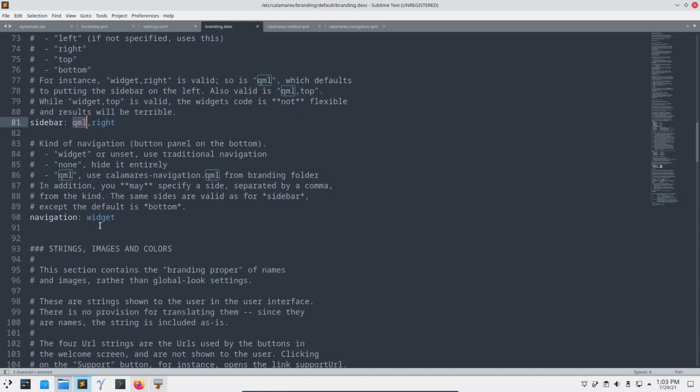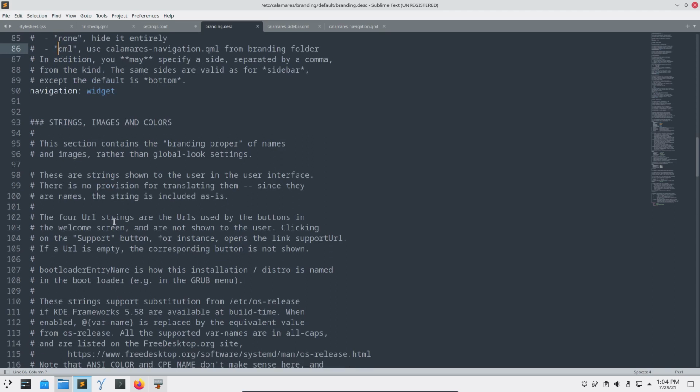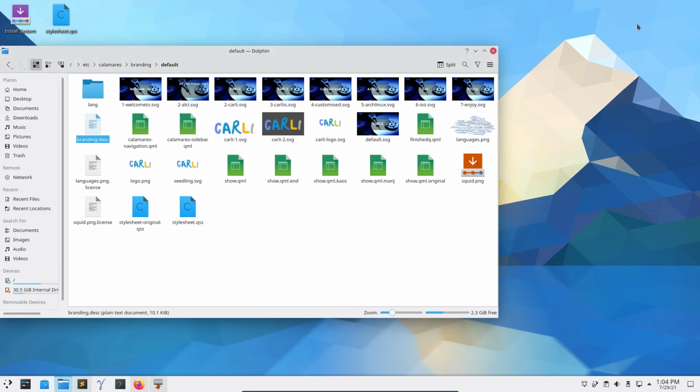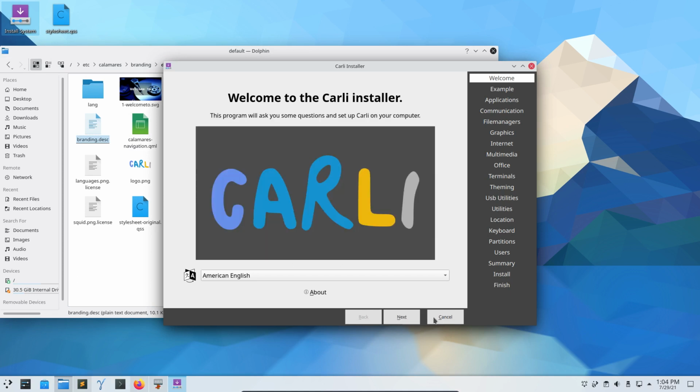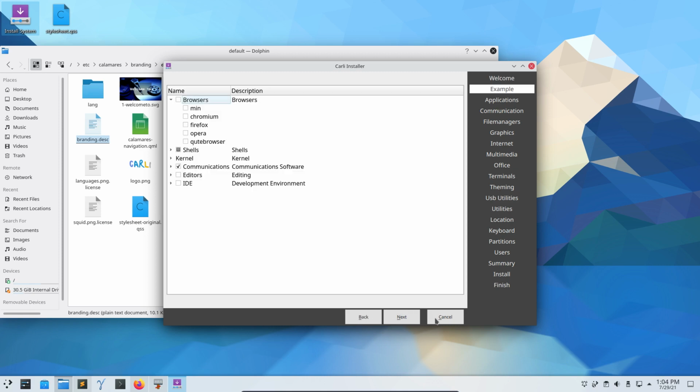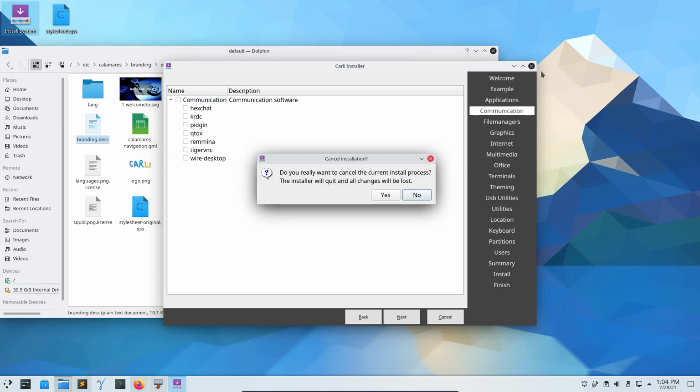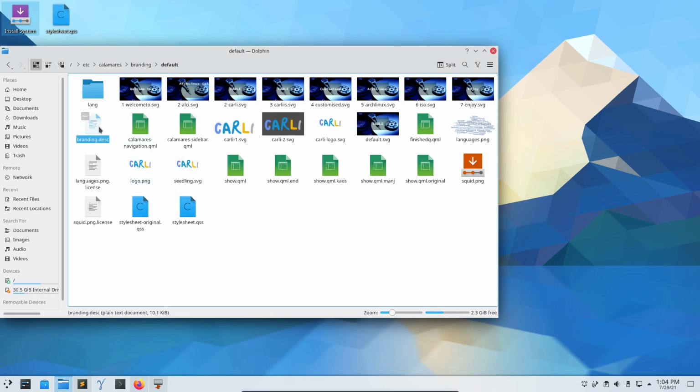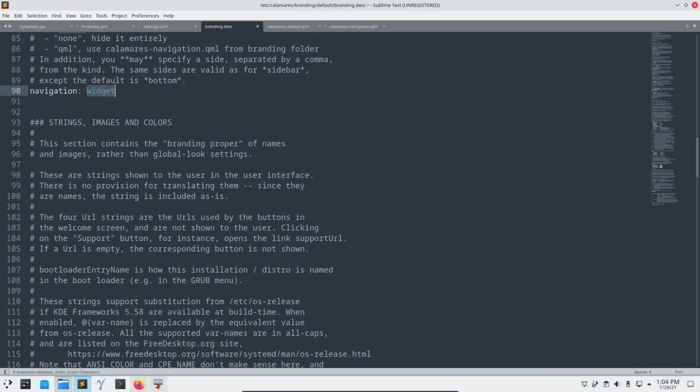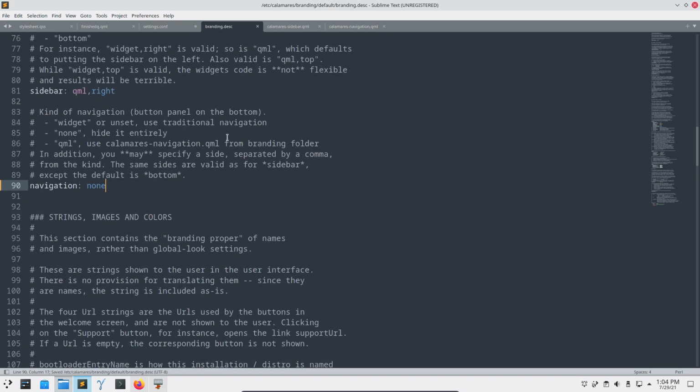So decisions, right? If you decide to do QML, it's going to look different, and so on. This is actually quite easy to test, to show you guys how easy it is on a working system to change. And then we have this, and maybe you like this more, but then you need to change the size of the font as well, and off we go again, right? So this is what I've been doing all the time, changing from this to that, or maybe none, which I've not tested because I don't think it makes sense to have a none, hide it entirely.